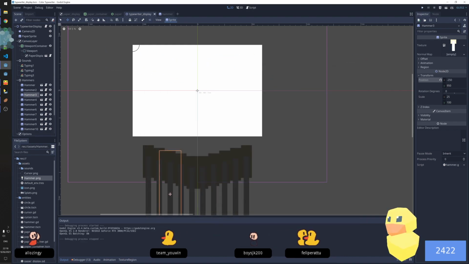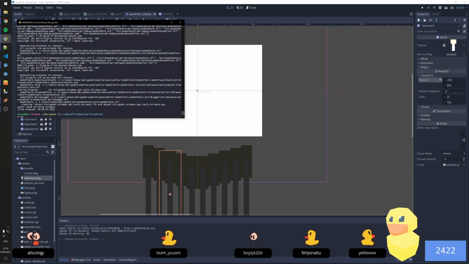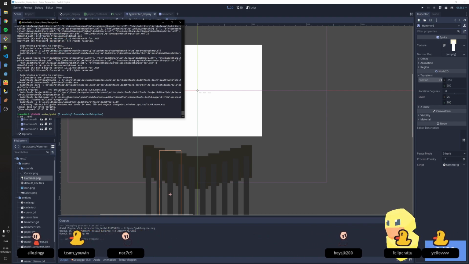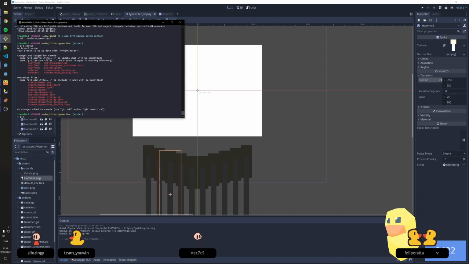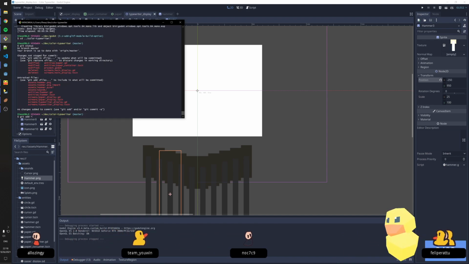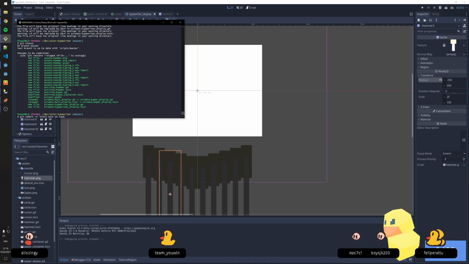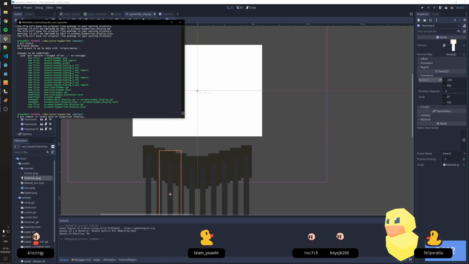I think I'm going to save state really quick. So this is color typewriter. Git add all. This is like start work on typewriter display. Add sounds, add hammers.